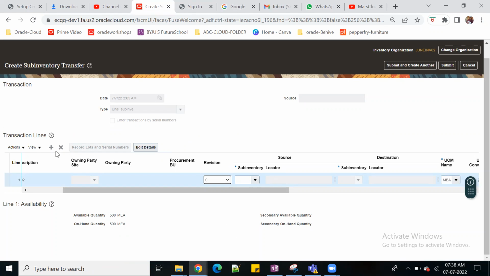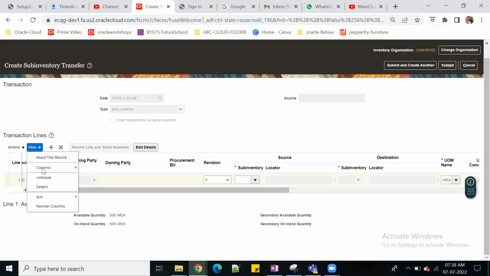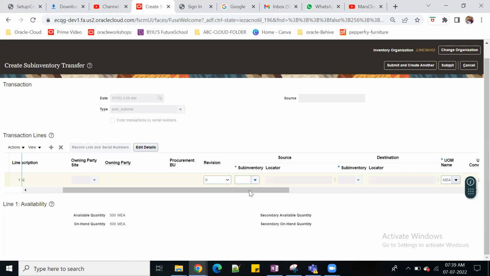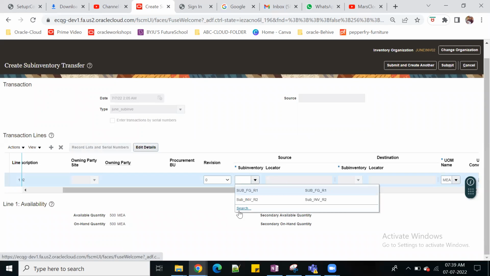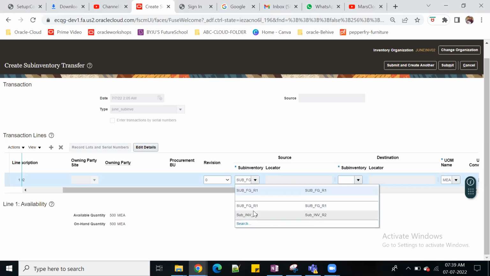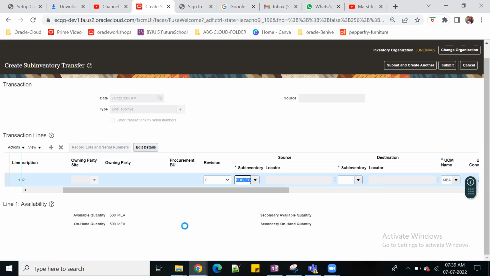And one more thing, guys, if you want to see all the fields in one shot on our screen, this is the best feature. Go to view, columns, show all. The system will show all the columns pertaining to that specific transaction. Now sub inventory. I'm selecting sub inventory FGR1. If you select that sub inventory, the system will show the available quantity. For example, if I select a different one, INBR2, for this particular item I don't have any stock.